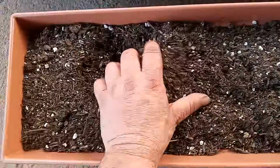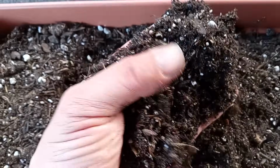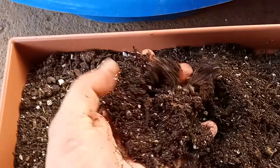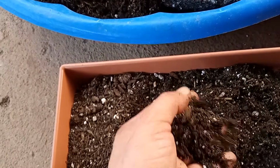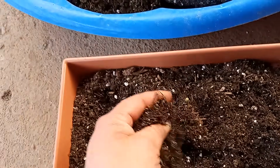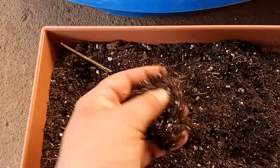And after you get everything all mixed up, nice and mixed up, wet down, this is what you get. This really rich organic mix. The perlite allows it to drain. It has plenty of food to feed the plants. It's going to have material that's going to continuously decompose. The mycorrhiza is already working in this, I guarantee you, and starting to look for a plant to identify with and work symbiotically with to feed.